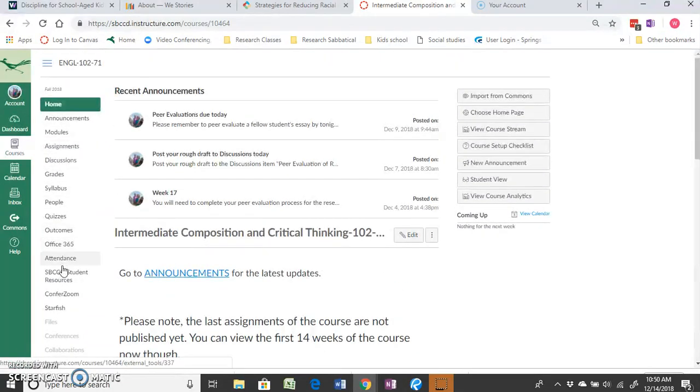And then over in this, the closest to the left here of this home page are the navigation tools. And the announcements is over here as well. But one of the key ones, even though you probably want to jump right to assignments and discussions and all these elements, one of the key ones to use is modules, because I insert all of the assignments and discussions and even the syllabus and quizzes in the modules at appropriate times. I have broken them down into the weeks for the course. So we're going to click on modules just to look at it.